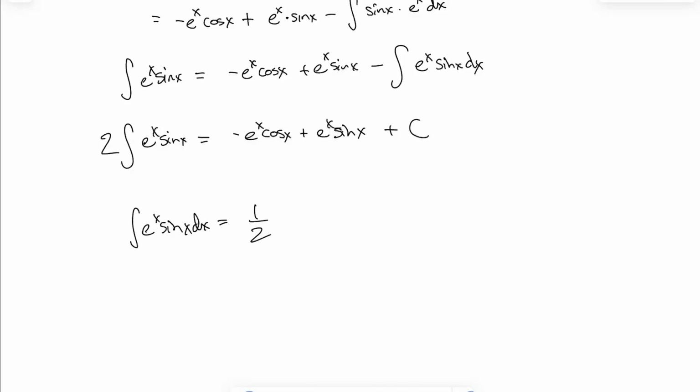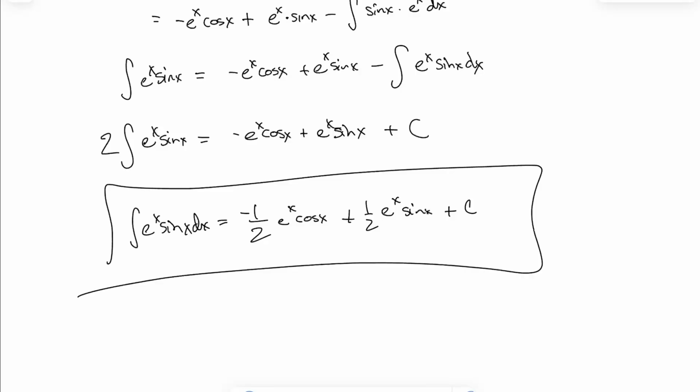is, I'm going to divide both sides by 2. Put 1/2 in front of everything on the right side. 1/2 e to the x cosine x plus 1/2 e to the x sine x plus c. There you go. You could say 1/2 c, but c represents any constant, so 1/2 c is the same as c. All right? So this is a weird, extra, little tricky step at the end. You really only do this in an example where you worked the integration by parts several times and end up with the exact same thing that you started with, and then you can do this weird trick at the end. This is a rare thing. It usually doesn't work out like this, but like I said, I just wanted to show an example of how something a little strange can happen.